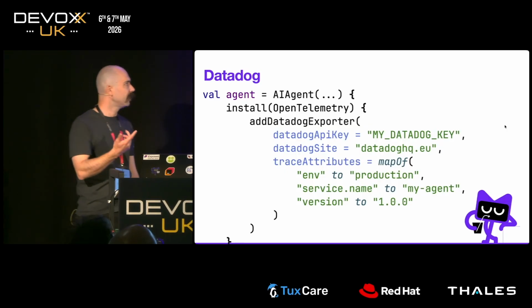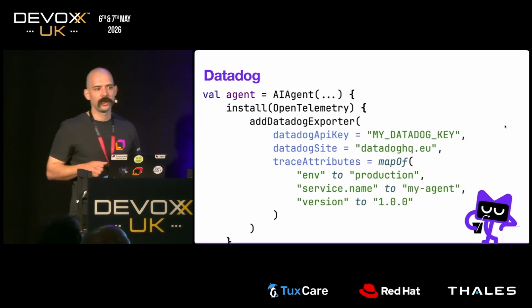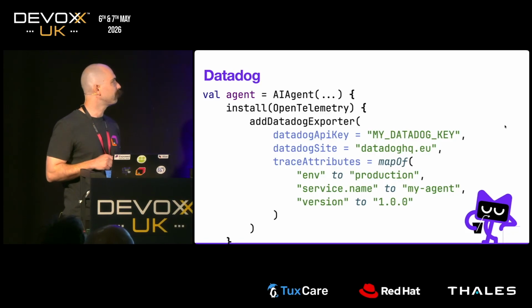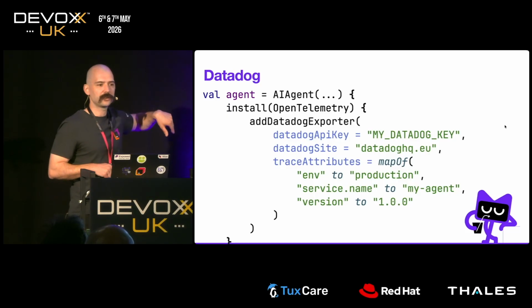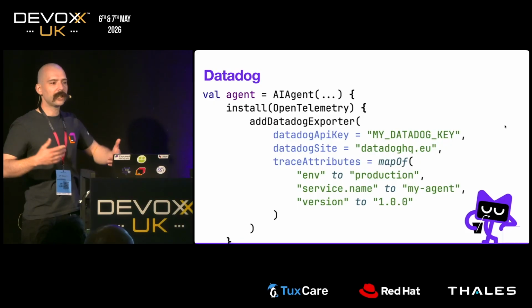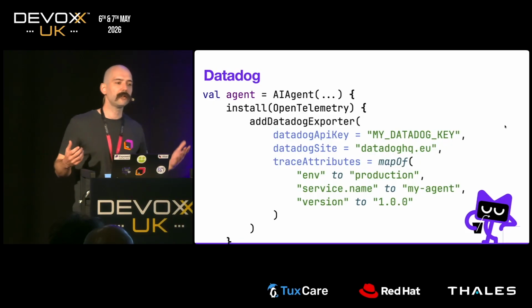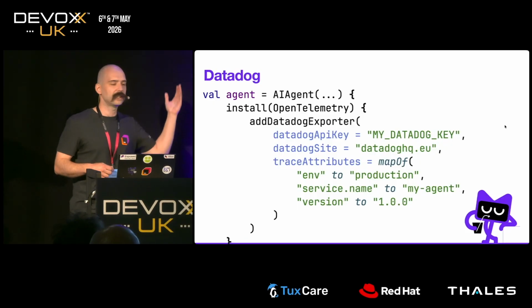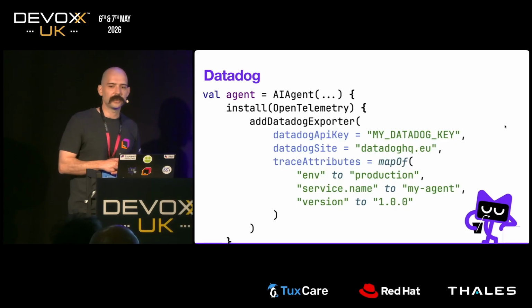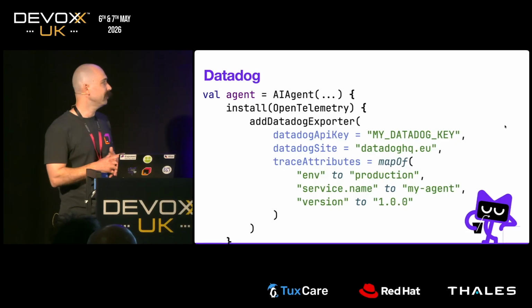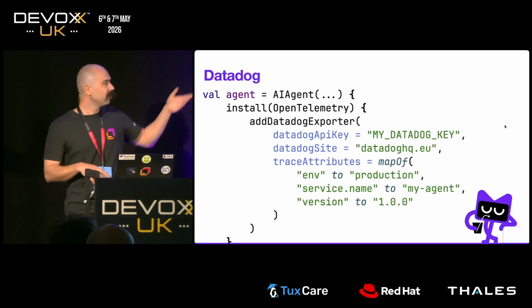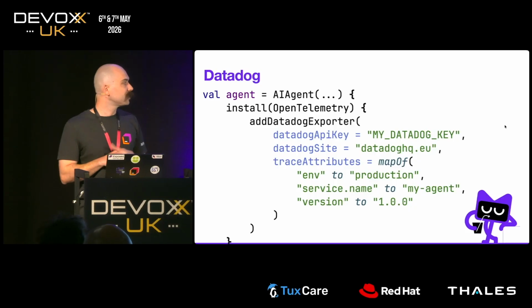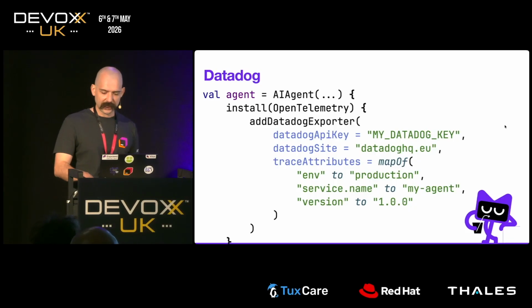And here I'm again showing OpenTelemetry, but this is the Kotlin representation of the same configuration. After the AI agent constructor, the constructor takes a lambda, which here is shown as a trailing lambda. In this trailing lambda, you have the feature DSL available, so you can install any feature, and inside of the feature installation lambda, you get access to the DSL to configure it. So here I'm configuring Datadog, and I'm using special syntax to initialize my trace attributes.